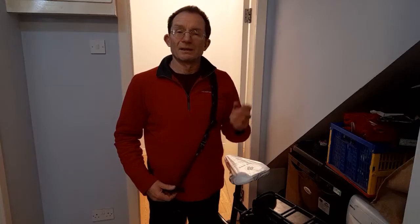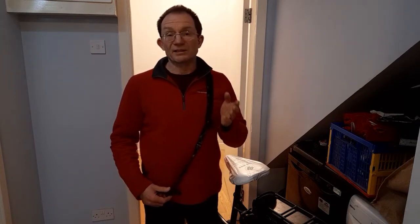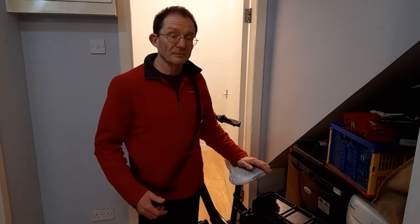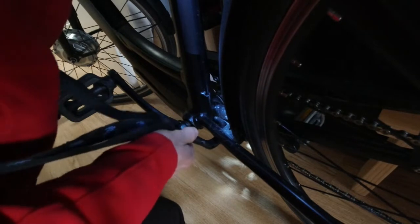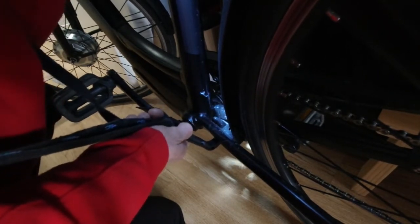It's really important to use good lifting technique — keeping your back straight and using your legs to do the pushing and lifting. This technique works well for me but it's your responsibility to make an assessment as to whether this technique is suitable for your body and the circumstances you're going to be doing the lifting in. I'm putting the hook into this part of the bike — this little triangle in the frame just behind the pedals on the left-hand side. It's a good place for the hook to go because it's on the balance point of the bike, or as close to it as I can get.